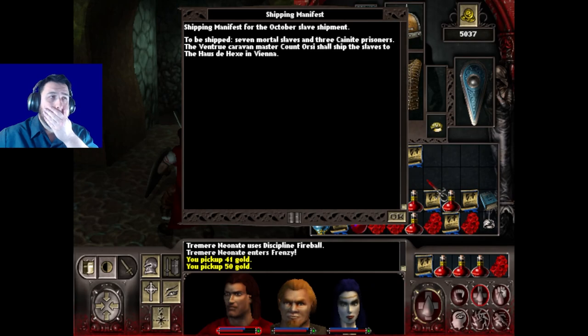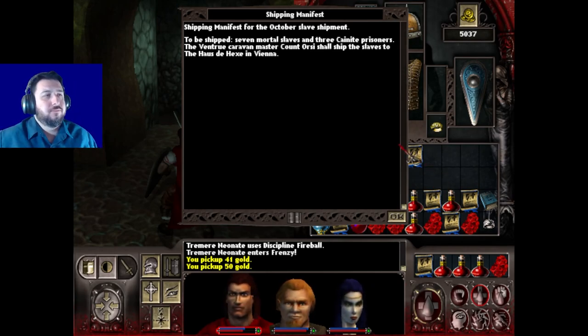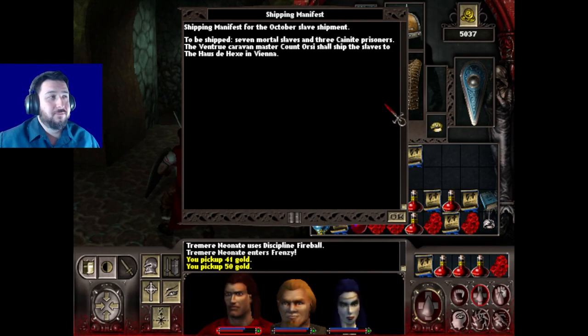Shipping manifest for the October slave shipment. To be shipped, 7 mortal slaves and 3 canine prisoners. The Ventru Caravan Master Count Orsi shall ship the slaves to the House de Hexi in Vienna.